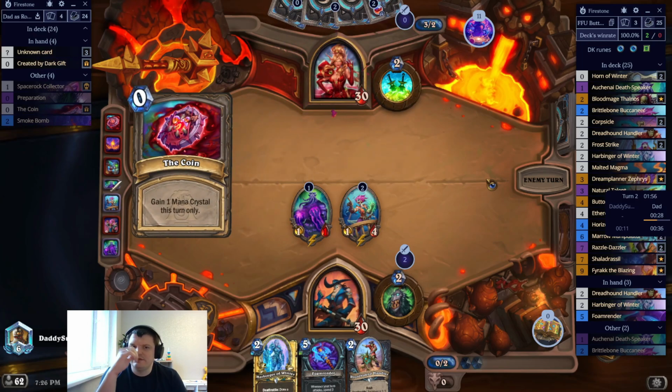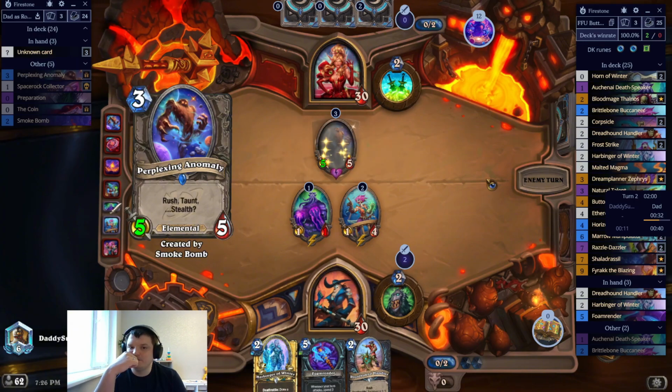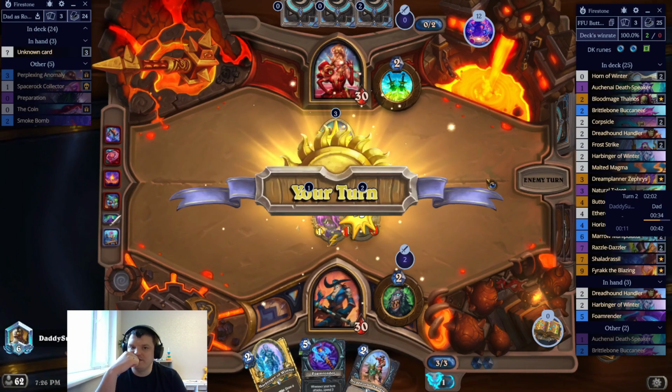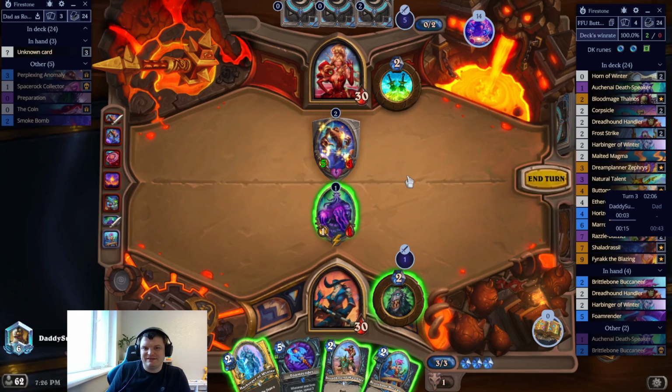Coin into 3-drop. Oh my god. Dude, really? A Rush 5-5. Dude, that is on fire. Like, we probably go for this turn 4. I don't see the point.